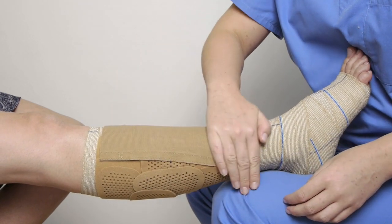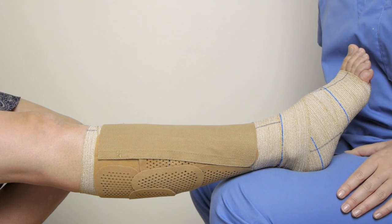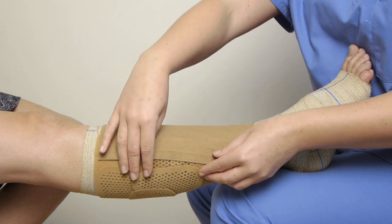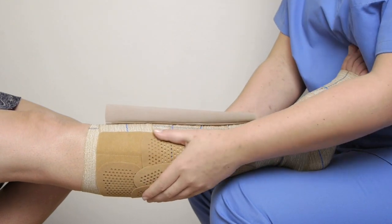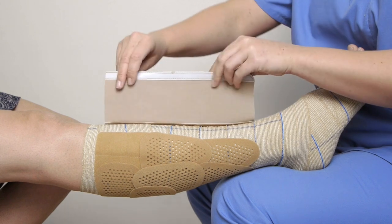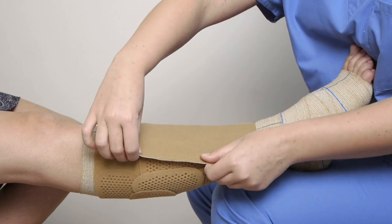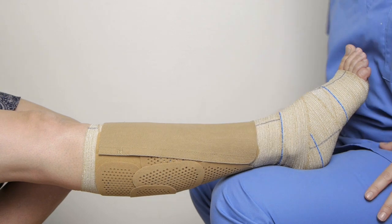To maintain the working pressure as edema goes down, adjust fix patch each morning and evening. Open fix patch at one side, and use your hands to smooth the patches around the leg so that the bandage can pull the press patches closer. Stretch fix patch slightly to remove any creases, and then close it. This easy maneuver ensures that the pressure will be maintained for 7 days.